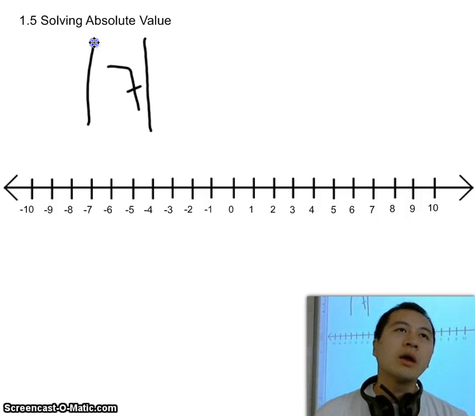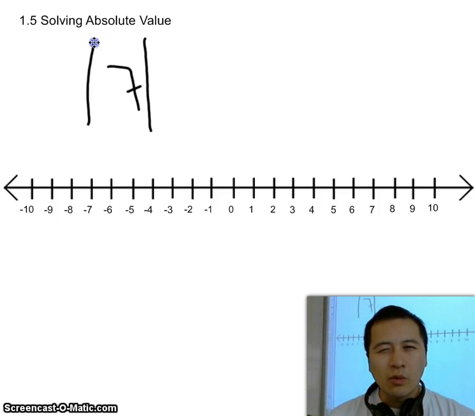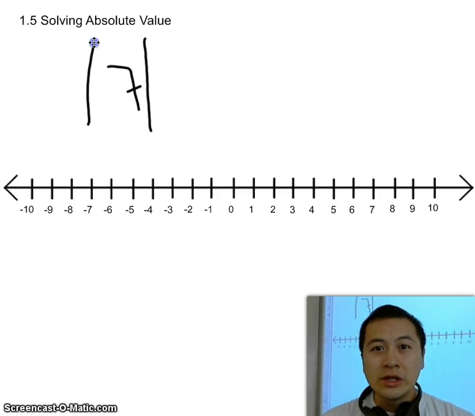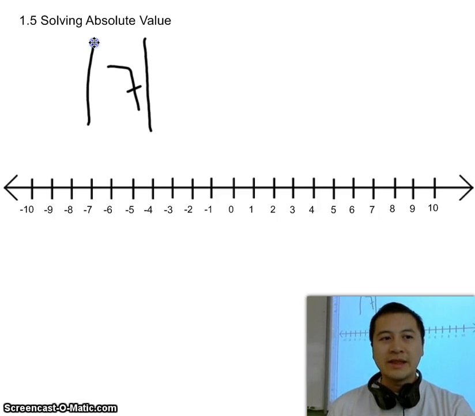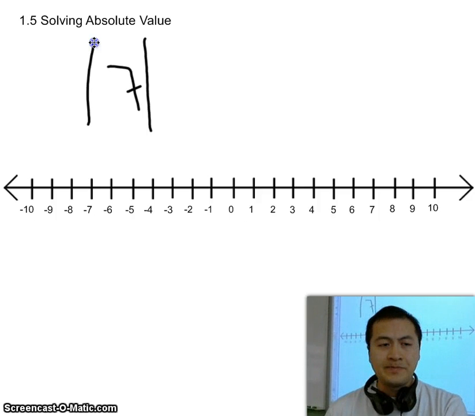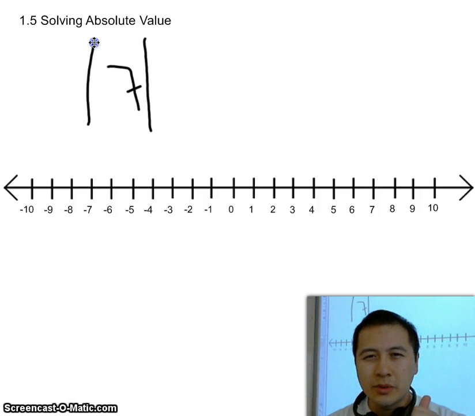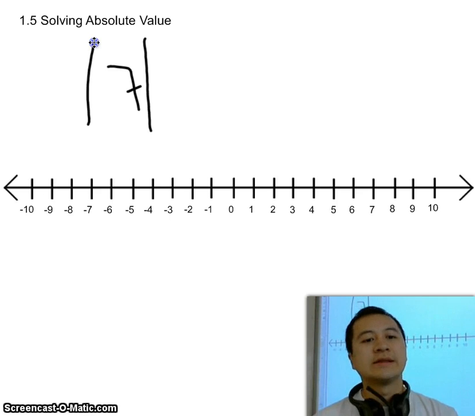A lot of people go, oh, okay, yeah, that's what the teacher told me, so that's why I remember. But they don't really understand why. What does absolute value really mean? I'm going to explain that to you right now. Absolute value means distance. And so I want to emphasize two words for you right now, to make sure you see the big difference between something called distance and position. So let's talk about this.